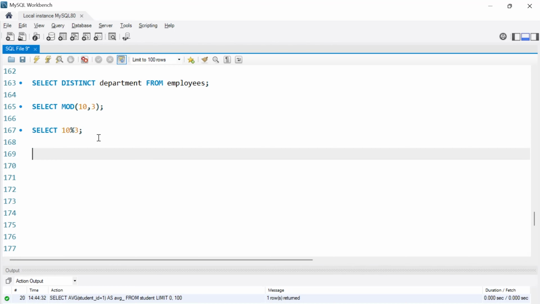So if we want to use this mod function in our practical example, how can we do that? For that I will write an example.